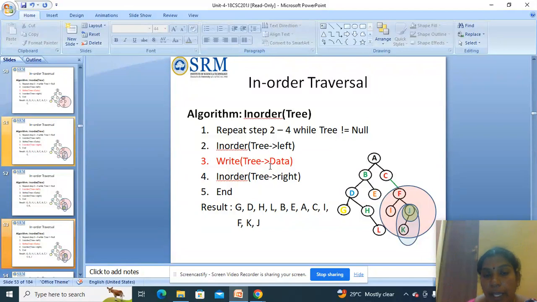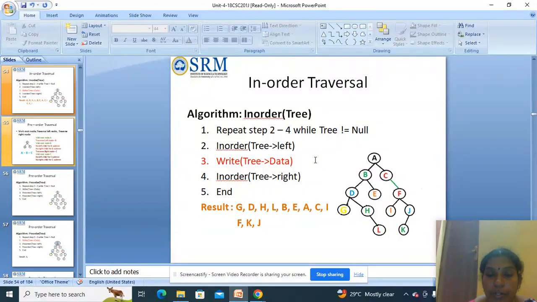So in this tree, we have to visit the tree in the order of left, node, right. For every subtree and every node, before printing the value, check whether we have a left node and a right node. So this is the order of in-order. Next we will move on. Okay, so this is in-order traversal.